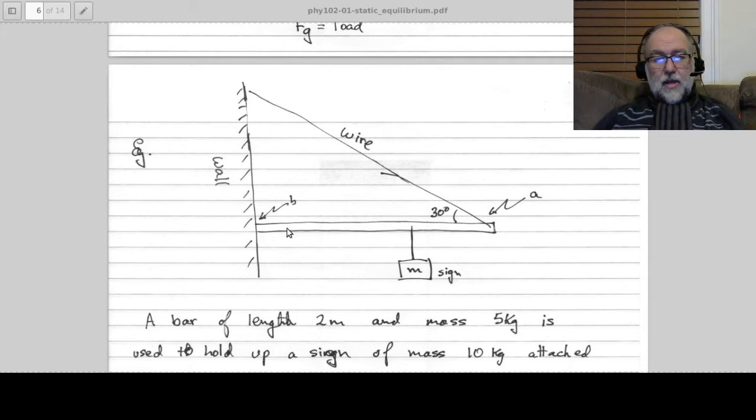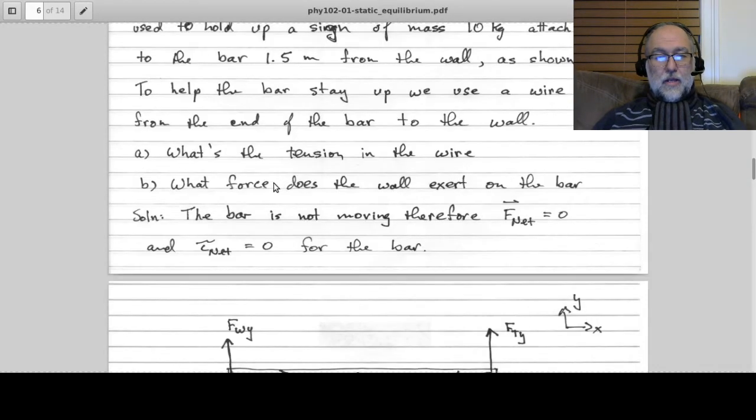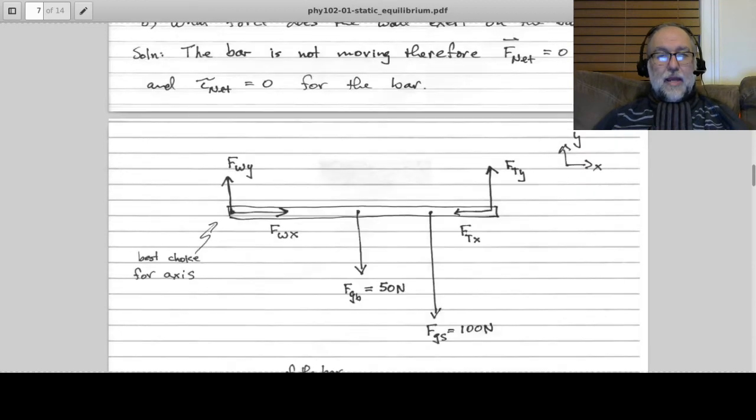So there's going to be a force horizontally, and there's also going to be a force vertically there at the wall. It's got to exert both components of that force. So I want to know the tension in the wire there, and I want to know both components of that force there. All right, great. So now what? We begin with this free body diagram, and you take a look at it and go, whoa, what are we looking at here? It doesn't look anything like what I just drew. So let's go through it one step at a time.